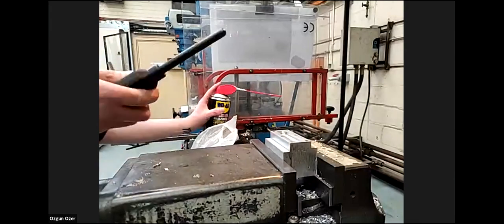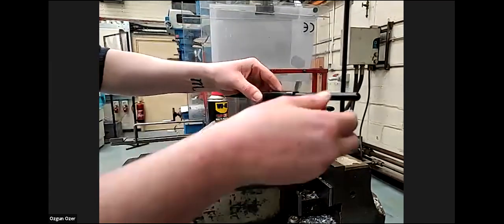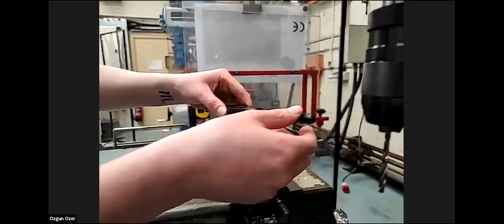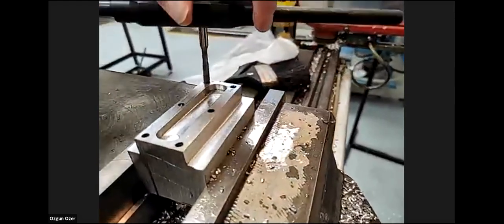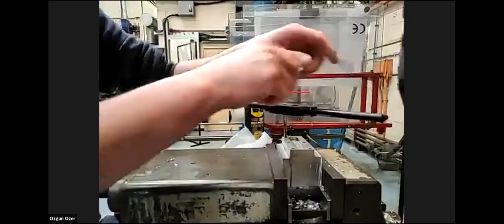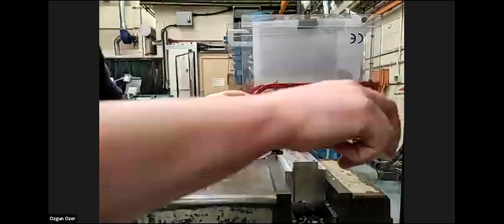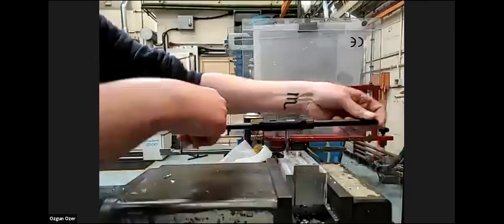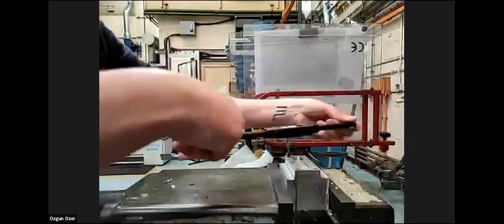So once again, bit of spray. And this should follow the previous thread we created. This will now follow the thread from the previous tap. And it's still making some little chips because it's now making this to the right diameter of 5 millimeters. Again, just little pressure. We don't want to snap the tap, so just winding and down.